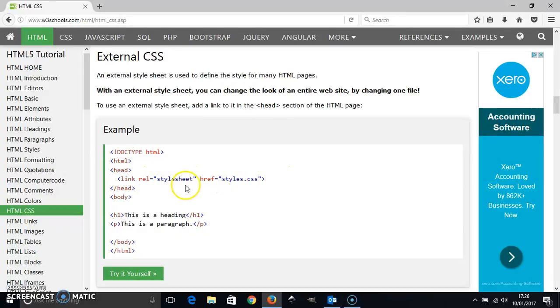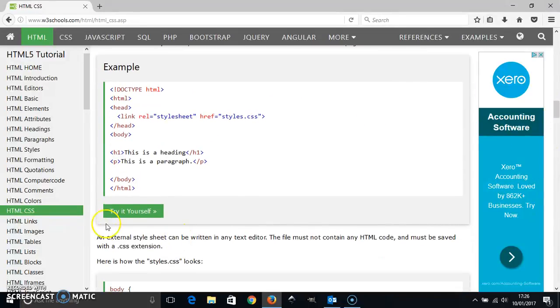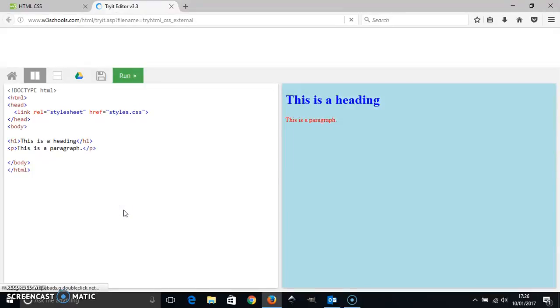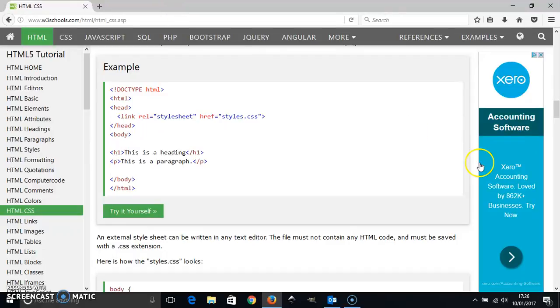Now that's within the head, and then we've got an external style sheet that's going to be actually used within that. So that's picking up on the style sheet that we're actually using, which is external, and it'll be uploaded and linked to your website. But as long as you've got that link in there, then your style sheet is going to work throughout the whole site. Okay.